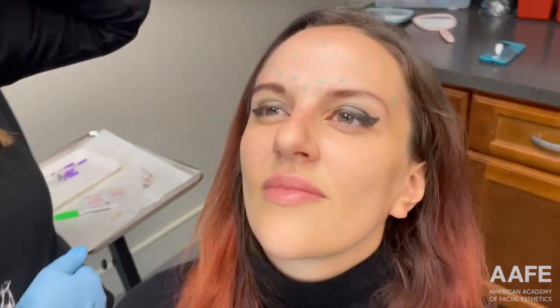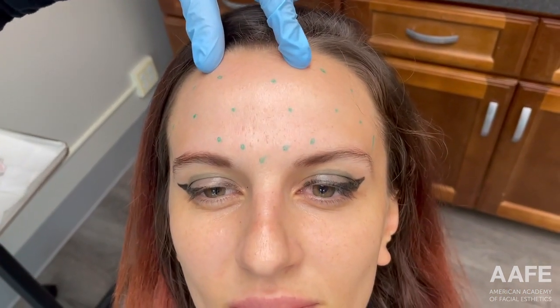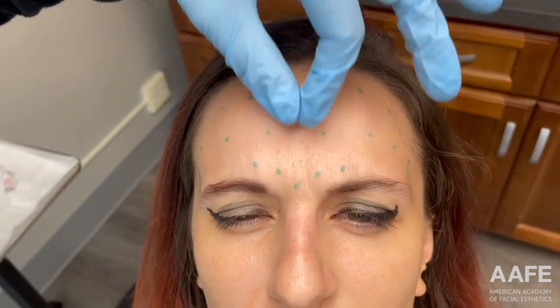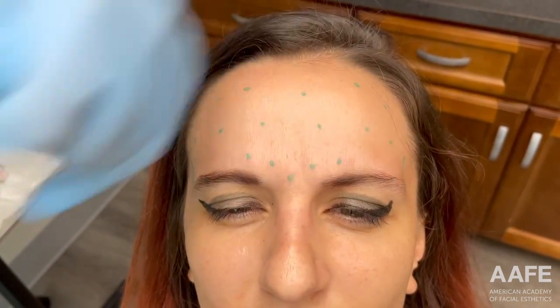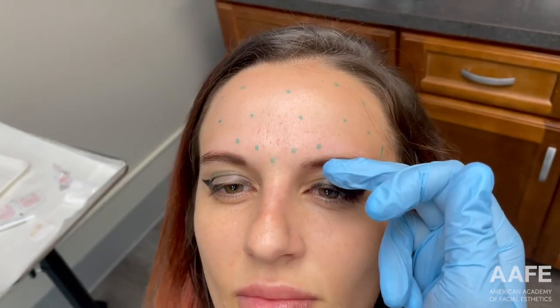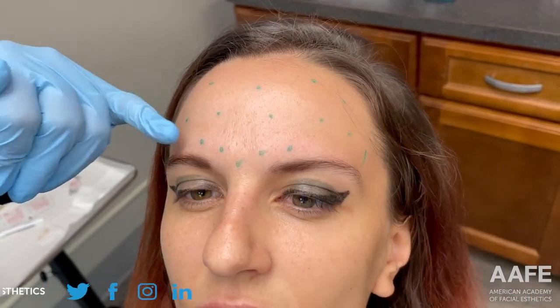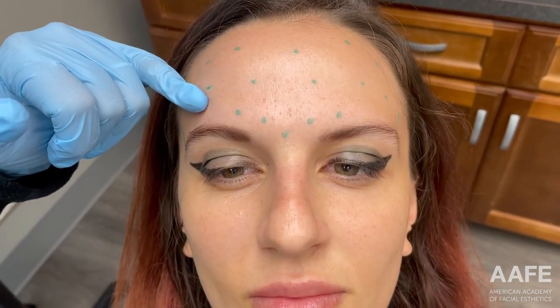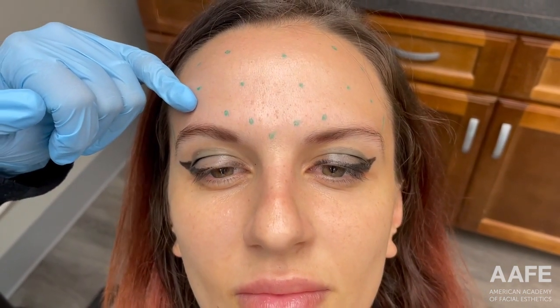Come take a look at the treatment areas we're doing for Nora. We do her horizontal forehead lines — if you raise your eyebrows, you can see she doesn't really have static creases but she has muscle movement. We'll be treating her glabella, these angry 11s and frown lines — you can see she has a deeper crease there we'll target. Then we're doing a little brow lift; her brow is higher on one side, so we'll give a bigger dose on the other side to match the arch and create more symmetry.